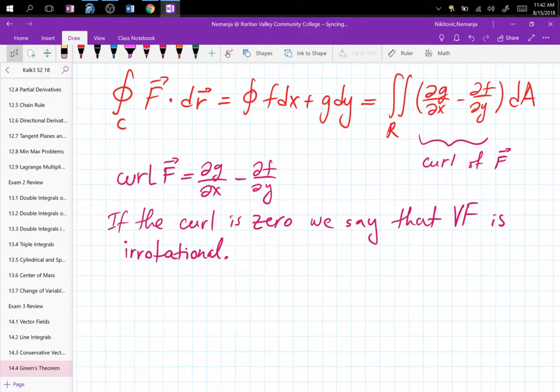So let's take a look at the circulation, right, using the rotation field. You remember that we had to do a lot of mathematical gymnastics on the unit circle to calculate the circulation using the line integral. Now with Green's theorem, it's going to be a joke, nothing. Let's see. So we have our vector field as negative y, x. This is our rotational field, and we are going to be on the unit circle.